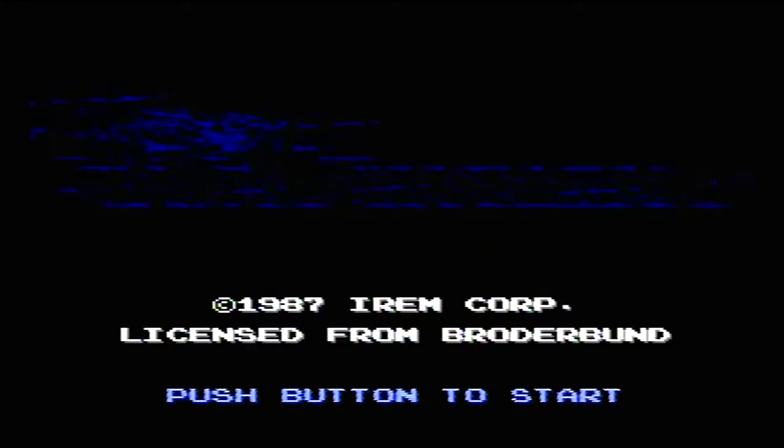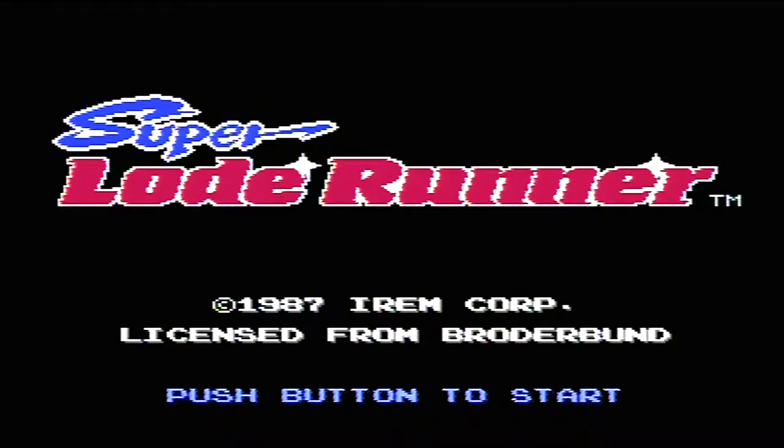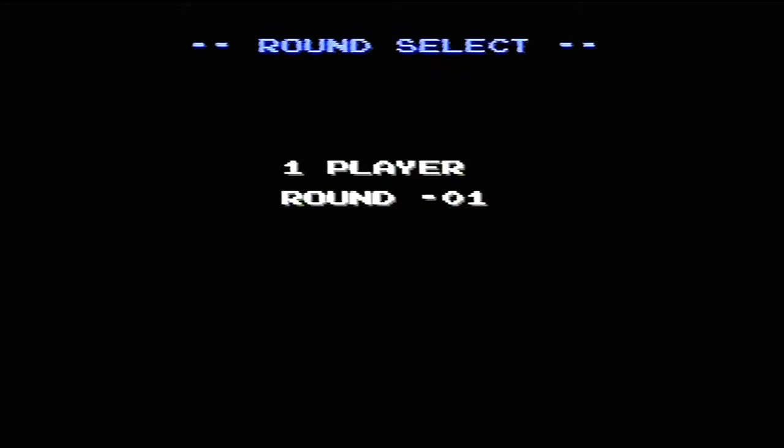Hello and welcome to Re-Infused. Today we are taking a look at Super Load Runner on the Famicom Disk System. Now I'm a bit of a fan of Load Runner. I'll need to change discs. I'm using the FDS Stick, which is basically like a flash drive for the Famicom Disk System, so changing to Side B means you have to push a button twice, and then if you're really forgetful like me and you need to go back to the first side, you still hit two and then it fails and you wonder what the error message is.